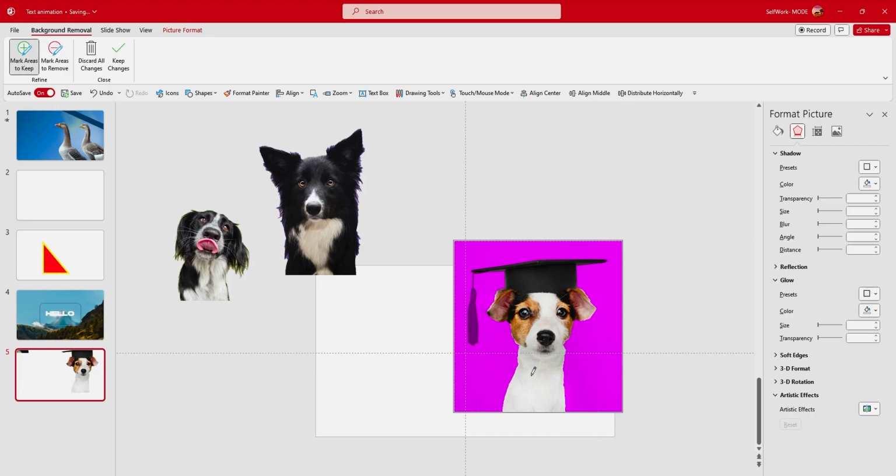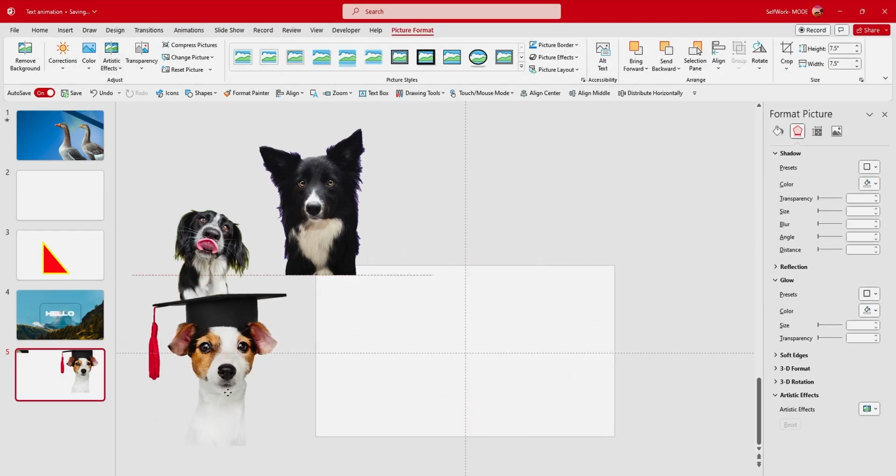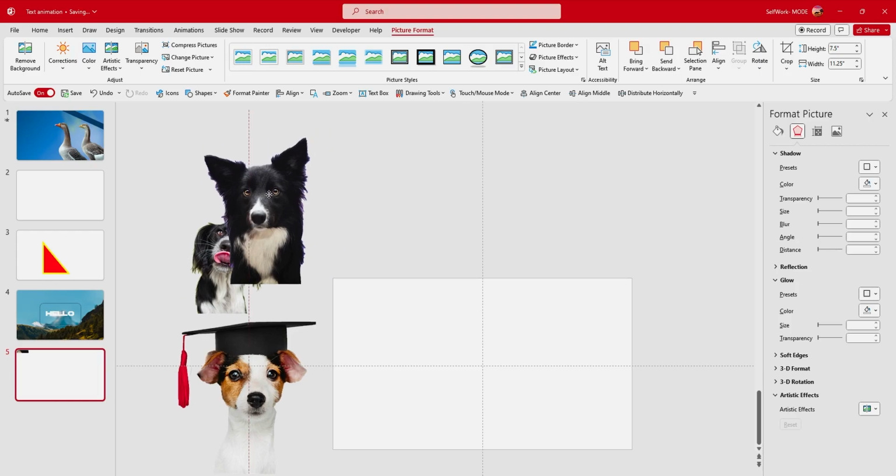And let's select this part. Let's remove this one again. Now we want this part, and now Keep Changes, and we have removed the background.